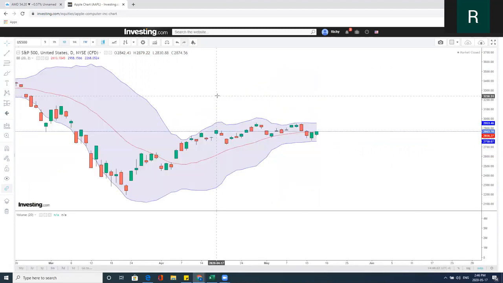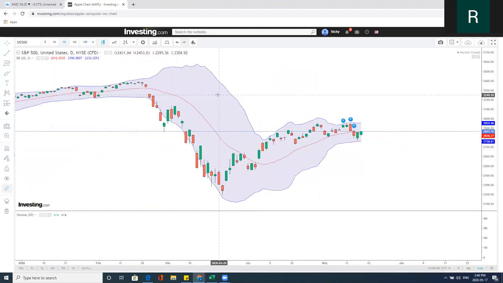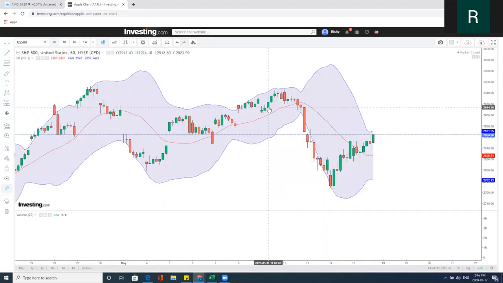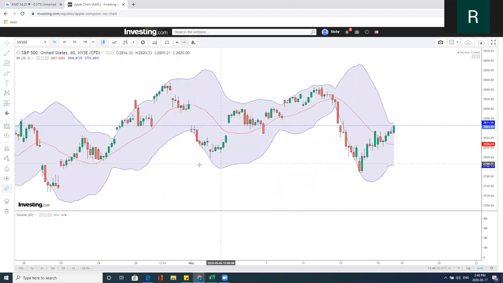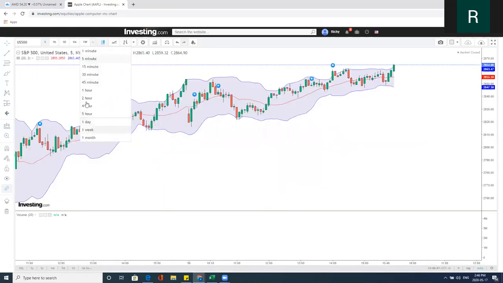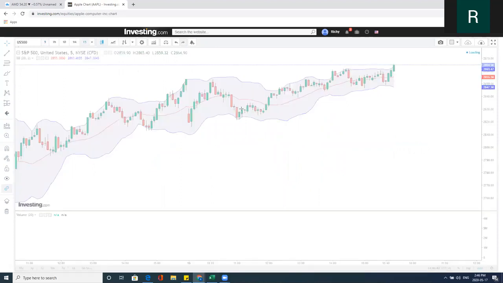Okay, guys. And then if you want to hold something for a few days, for a swing trade, we'll go down to the daily chart as well as the hourly chart. And then we could look for specific things that we like. Let's say we wanted to trade double bottoms. We have a double bottom here. And then we take this candle and we're going to trail this as long as we can go. And then we look at the 5-minute and the 15-minute chart to really look at intraday day trading opportunities.